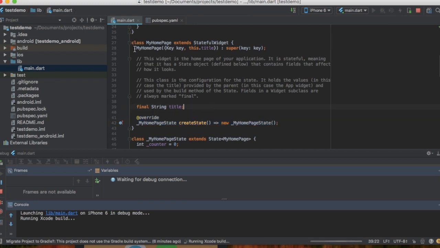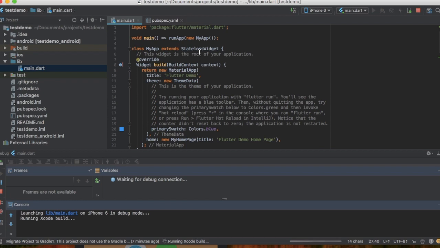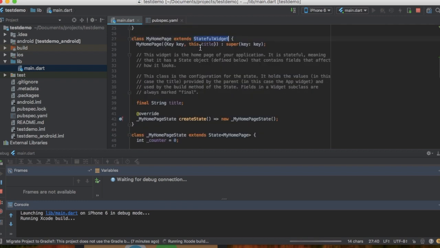Now, my home page is a constructor. Consider this: my home page is extended by stateful widget, but here you see this is stateless widget. This is stateful widget, which is the widget where, if you do any kind of operations, any kind of tap, long tap, or enter any data into the input box, everything will be monitored, and you can do the operations on this stateful widget.